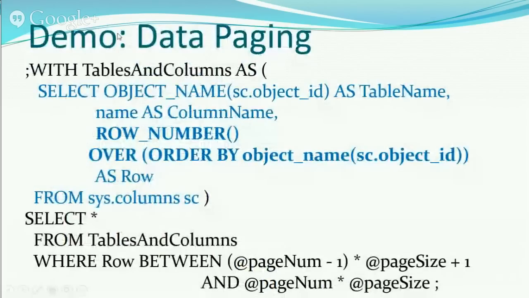Now, the way you could do that is we take this inner blue select statement here, which would give me the entire set selecting from sys.columns, which, if you don't know what that is, in SQL Server is basically a view that gives you a list of all the columns in your database and what table they're associated with. So I could put that whole thing inside of a CTE, call it tables and columns, select from that, and say, here, I'm generating the row number. Because of the way that functions work in SQL Server, the row number can't be referenced in the where clause in the blue code, but on the outside, similar to what you could do with a derived table, you can put it between, and here's some math that, if we had variables for page number and page size, would automatically calculate the row numbers to give us the right page data.